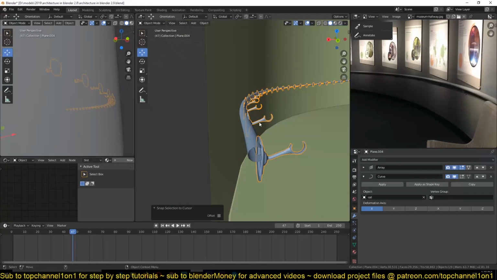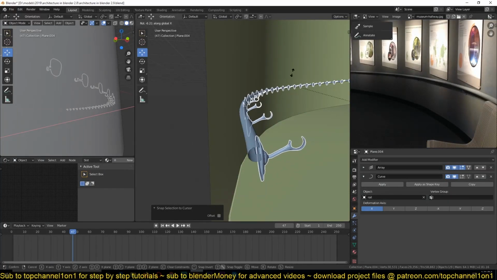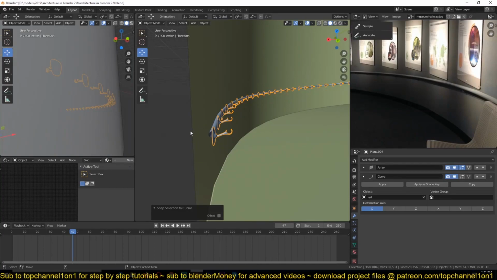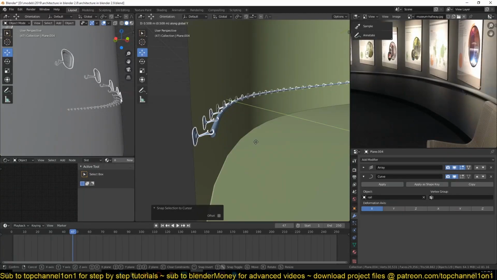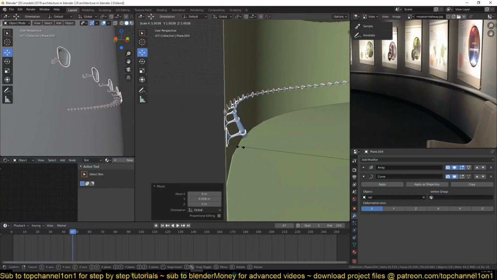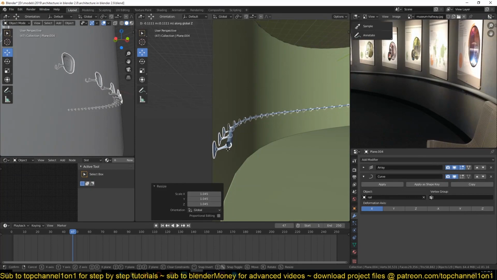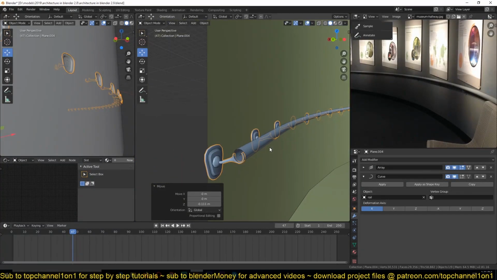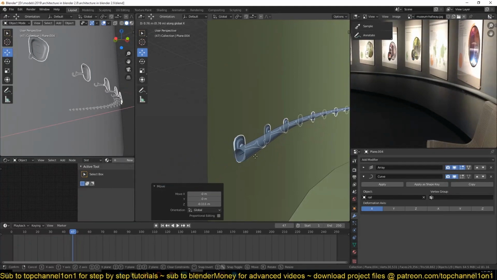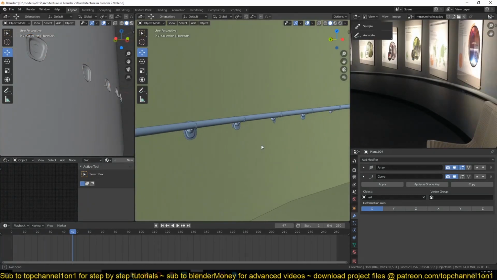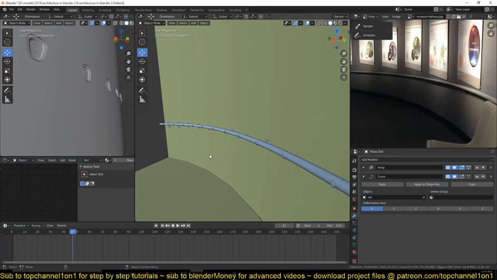to the rail. You may need to rotate yours to get the right axis of rotation using these axes here, or rotate them on these axes like that. So I also want to push them to the wall, so I'll just grab them and push them to the wall like so. Maybe I also need to scale this a bit and push it down a bit. And then on the X, maybe scale this up again. Yeah, I think we are good.